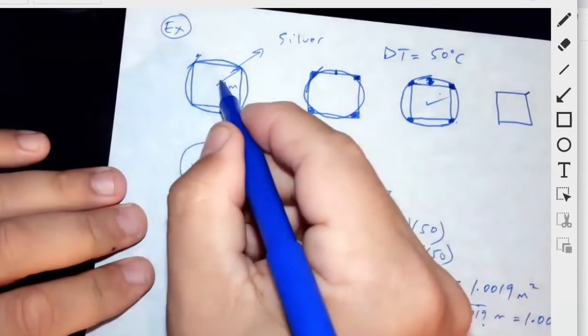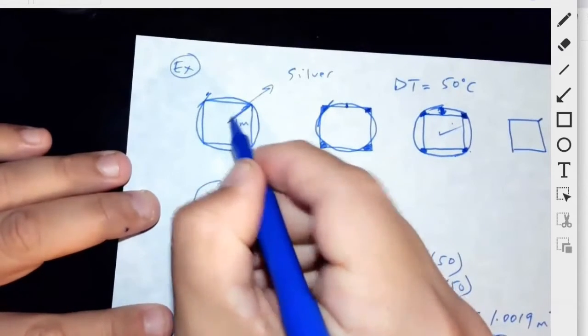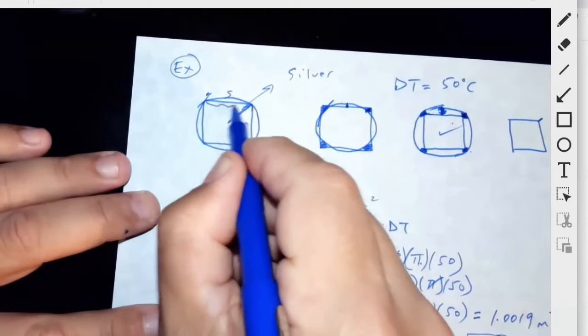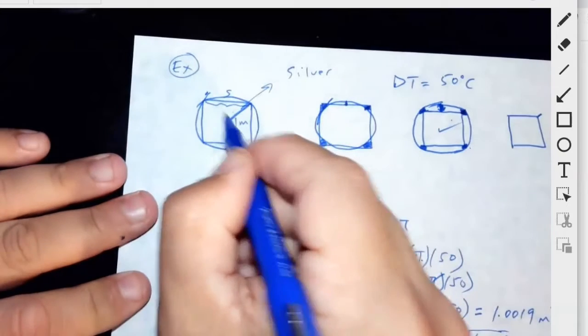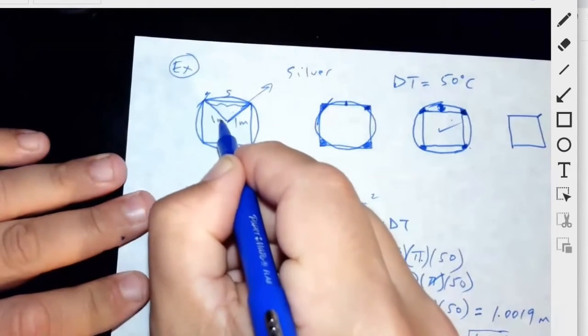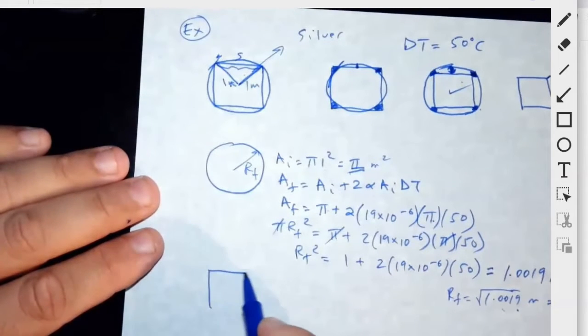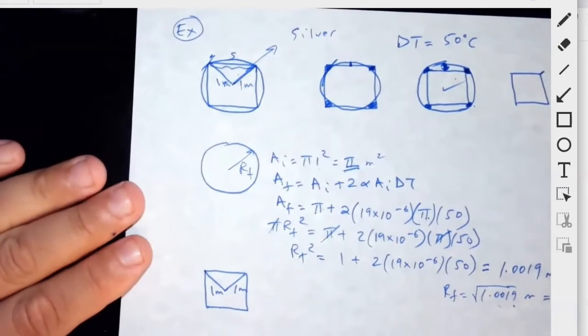Okay, so now what is the size of the square? If this is 1, what would be that side of the square from here to here? So if this is 1, this is also 1. So the square looks like this. This is 1. This is 1. Looks like an envelope, huh? What is the side of the square?